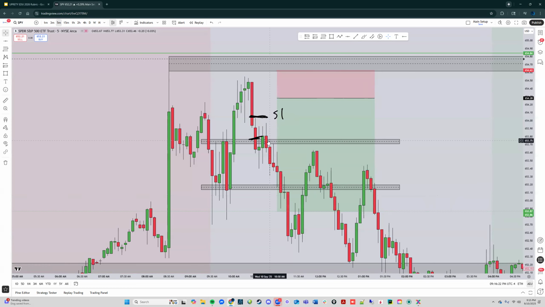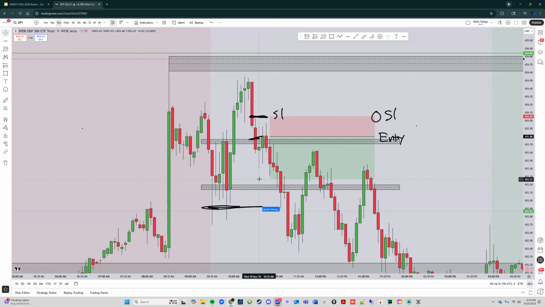Based off of this, here's my stop loss. There's my risk reward. I want a 1 to 2 minimum. As a trader, you have to say, okay, my stop loss is here, my entry is here. Is this a realistic trade? Meaning, is my take profit above low of day? Low of day, by the way, is going to be somewhere down here. Because you cannot make a take profit down here, because in order for us to come down here, we have to break this level first.